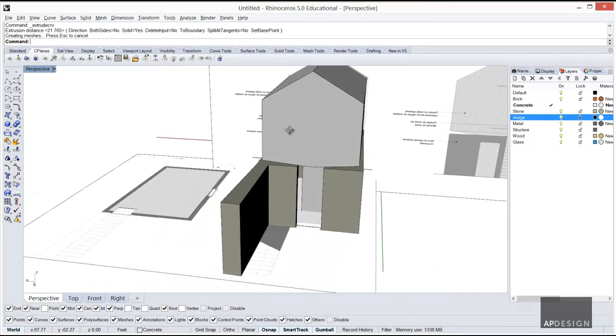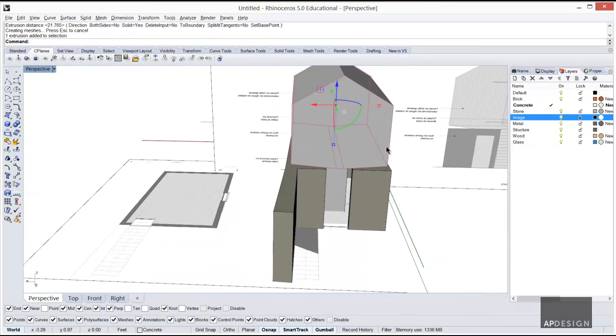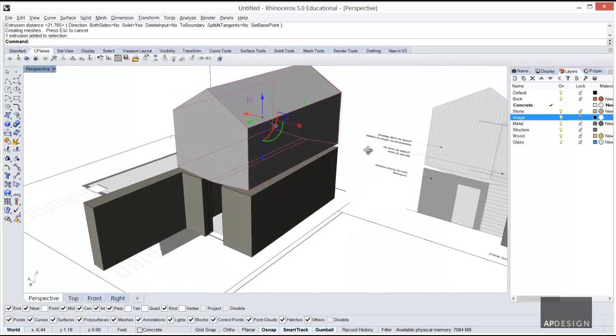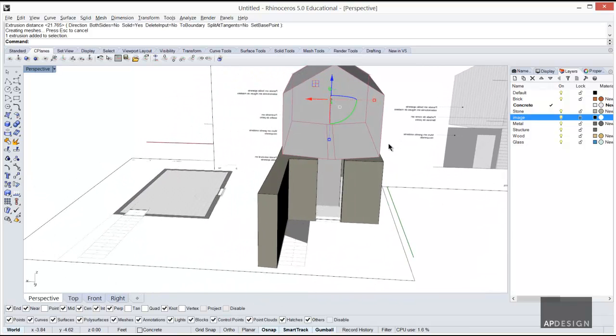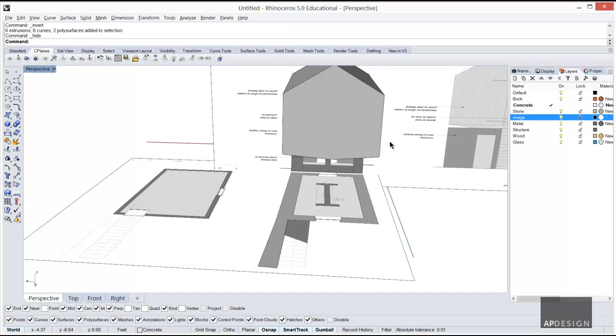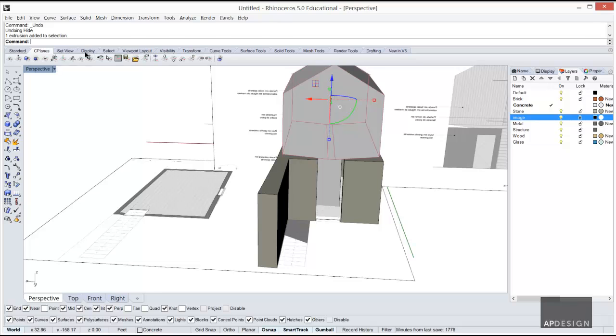Very cool. Now, of course, this is a solid box, and we might recall that it's not a solid form. So once again, we probably want to create that. So I'm going to basically hide this object. Here there's a series of other tabs that I haven't talked about. One of them is visibility, and you can basically turn objects on and off.